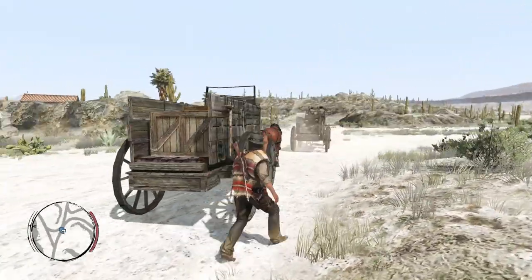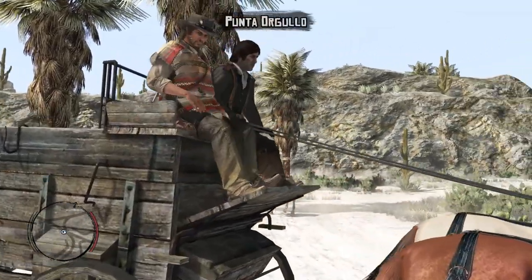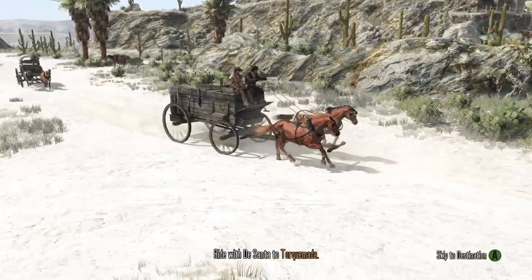Los rebeldes tienen una fortaleza ahora. ¿A dónde vamos a parar? Abraham Reyes tiene un verdadero ejército. Captain Espinosa has set up camp at the base of the mesa. We will join forces with him there.